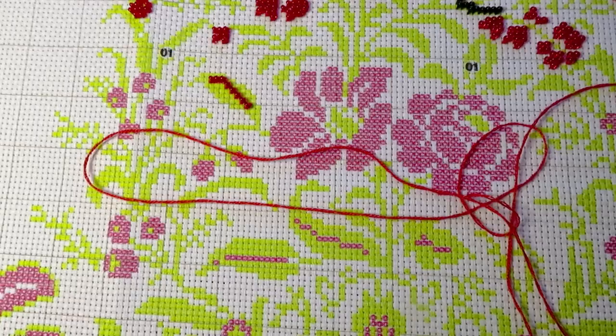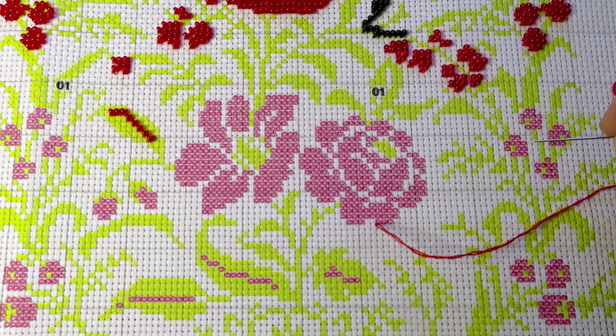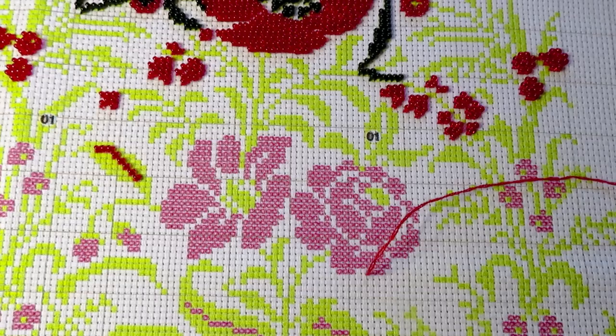I purposely wanted to stitch all these little small bits and pieces. It's kind of painful to stitch them because I have to break a thread — it's kind of like from here to here I connect them, but then there's a big passage and I have to secure and then start again. So now these are the big flowers and I don't have to break my thread all the time. We will stitch together. If you like this kind of craft, stay with me and let's get started.